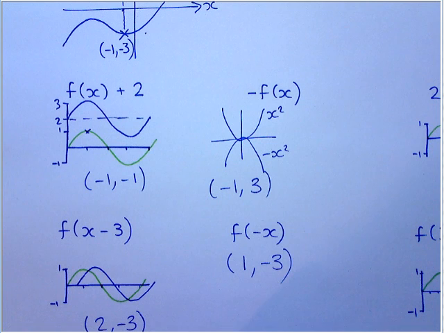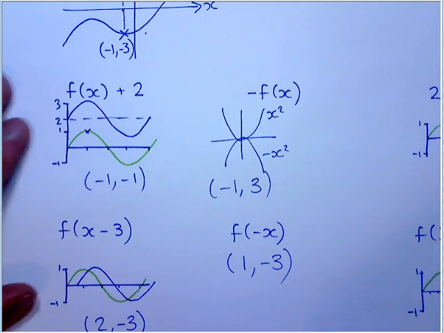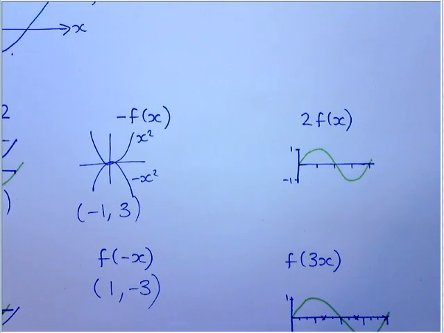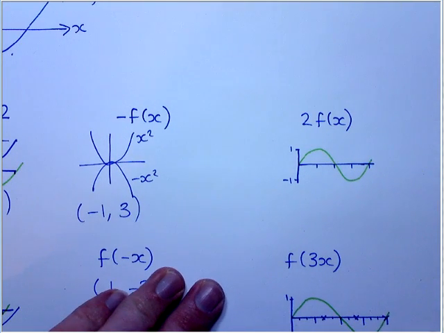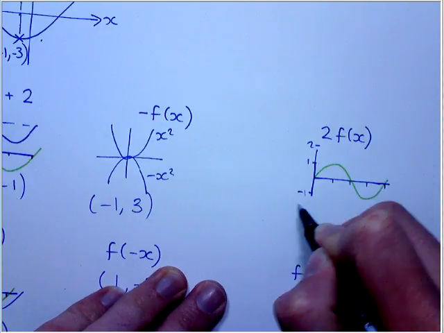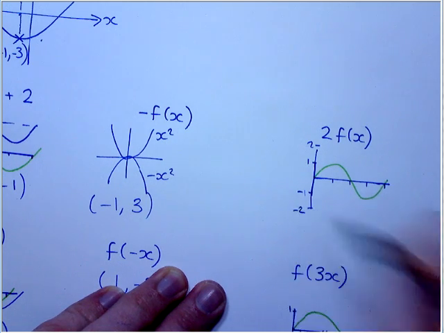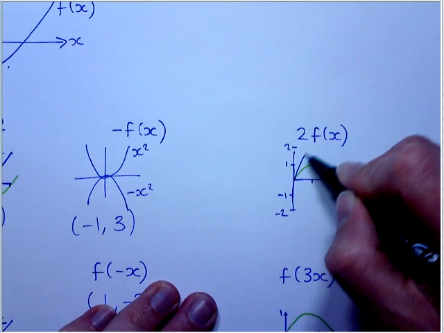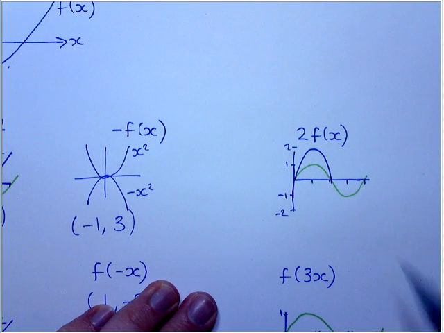Okay, so the more you practice these, the easier it will get, and obviously sometimes we combine more than one together, but I'm not going to do that in this video. I'm just going to show you the basics. Now, this is when it starts to get a little bit more difficult. Now, here's sine x, and if we do 2 sine x, that made the amplitude change. That made it go up to 2, back down to the same point, and then down to -2.